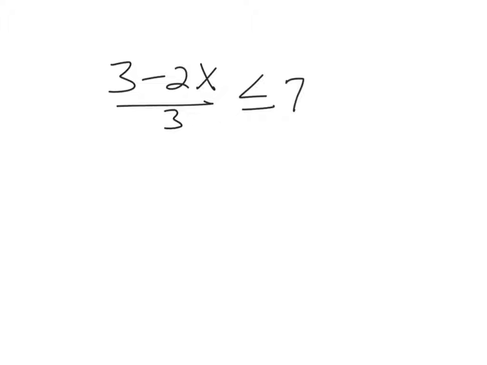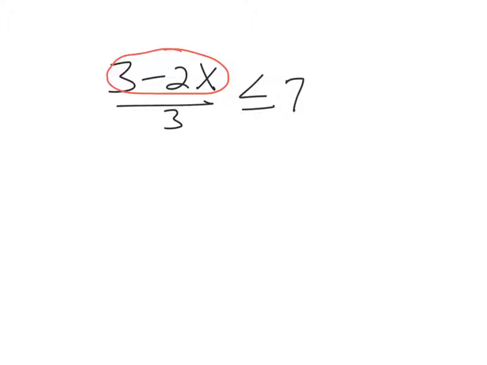Now, on this particular problem, you see that it's a fraction. However, we see that the x is in the numerator. So let's go ahead and get rid of the denominator of 3. So we're going to multiply by 3. Now, I've noticed quite a few kids doing stuff like this. Like they'll put the 3 down here and put 3 over here. That's all well and good, but sometimes you might mistake that for a denominator. So just to be on the safe side, let's put it in its proper place.